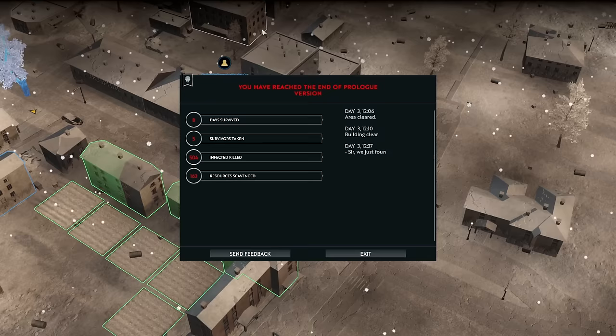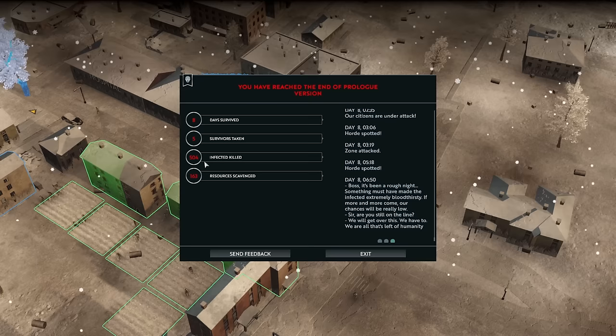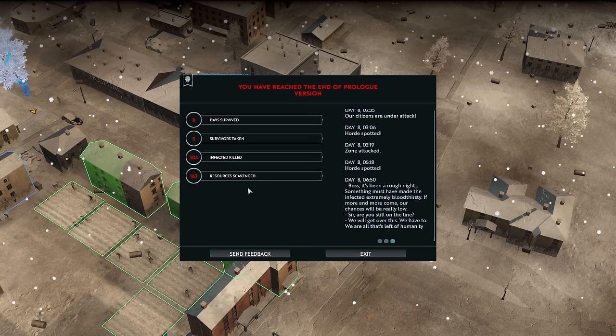Okie doke. So 8 days survived. We took 5 people in. We killed 504 infected. And we scavenged 163 things. That wasn't too bad at all. It's a bit of a pity we didn't get the antenna thing done. That would have been quite fun to send some messages out and see how that worked. But there we go. I suppose in 8 days, you can't do everything.